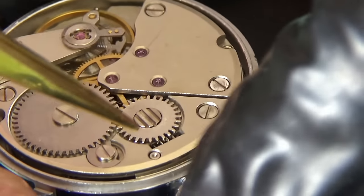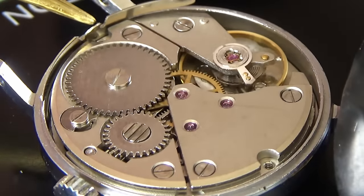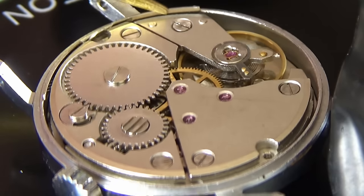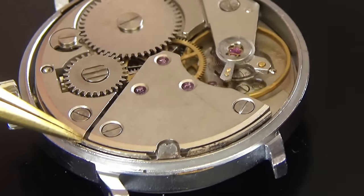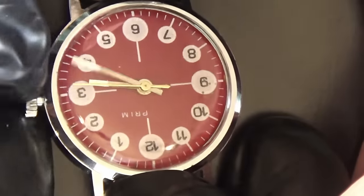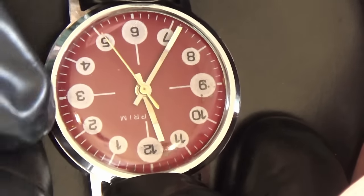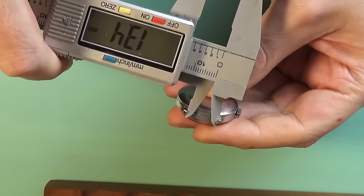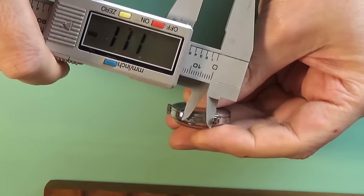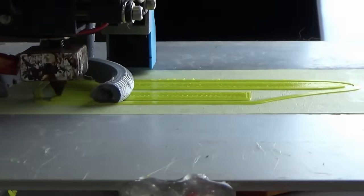I've done a full clean-out of this case. The crystal is old and scratched — that's the way my friend wanted it; she wanted it as she remembered it, not as a brand new piece. This is often why Rolex collectors won't send their watches back to Rolex — they come back looking perfect, minus the scratches and dial damage, which devalues them both sentimentally and monetarily. She just wants the watch back as she remembers it, so I've given it a good clean and skipped the polish. Now, I'm a fairly competent strap maker, so this should be easy — but of course it's not going to be, because 13.4 millimeter lugs.